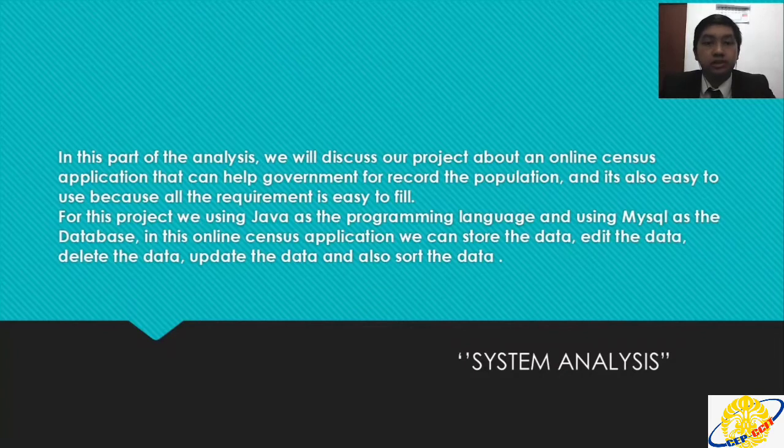In this part of the analysis, we will discuss our project, an online census application that can help the government record the population. It is also easy to use because all the requirements are easy to fill. For this project, we are using Java as the programming language and MySQL as the database. In this online census application, we can store, edit, delete, update, and also sort the data by some specific requirement.